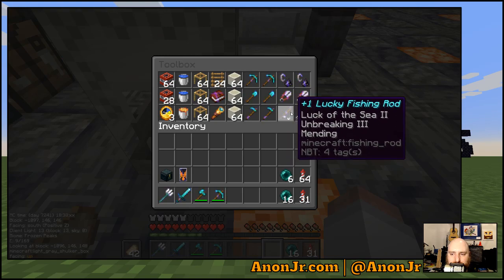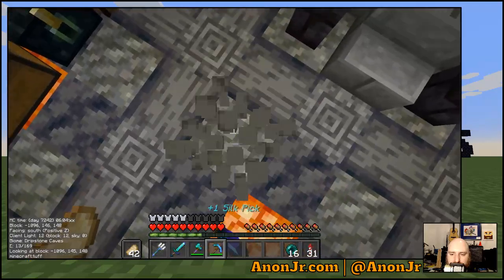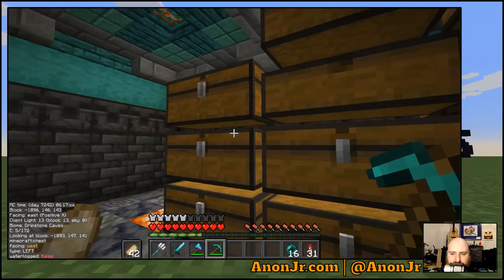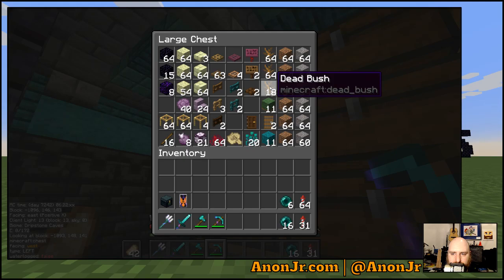I got to work on improving that fishing rod, though. Say that again. The shears will come in handy out here. I don't have any dead bushes I've destroyed on accident. Yeah, well, I tried to go through and save as many as I could on the off chance that happened. Because I think I got two stacks and a little better than a quarter.